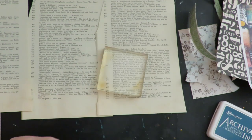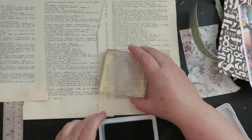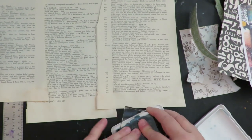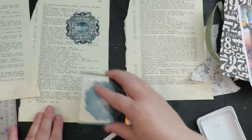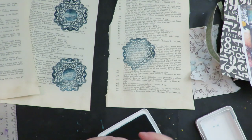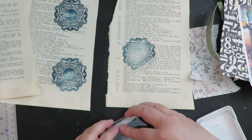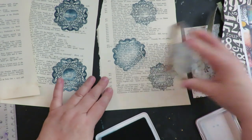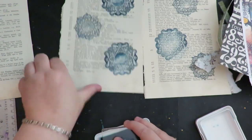And I'm going to take my acrylic block, and I'm going to use Ranger Archival Ink. This color is called Seafarer. And I'm going to stamp my image onto my book text. And I'm going to do a couple of different patterns of that, of mandalas. Just kind of stamping all over the book text that I want to use on the page.